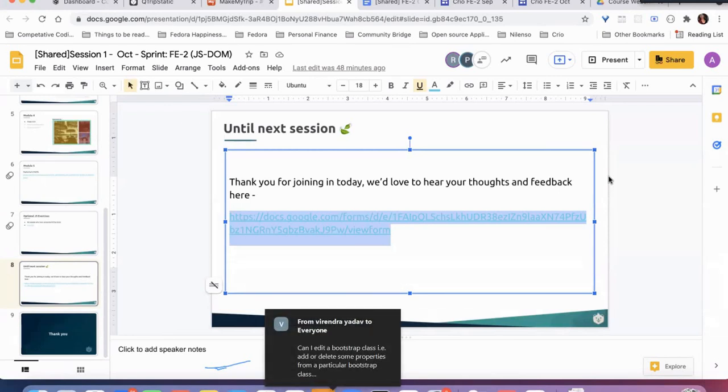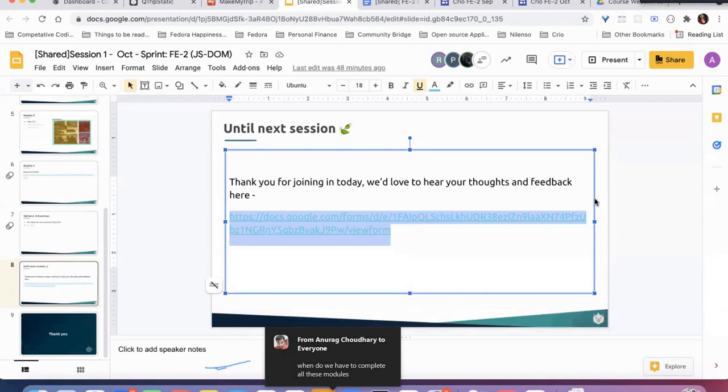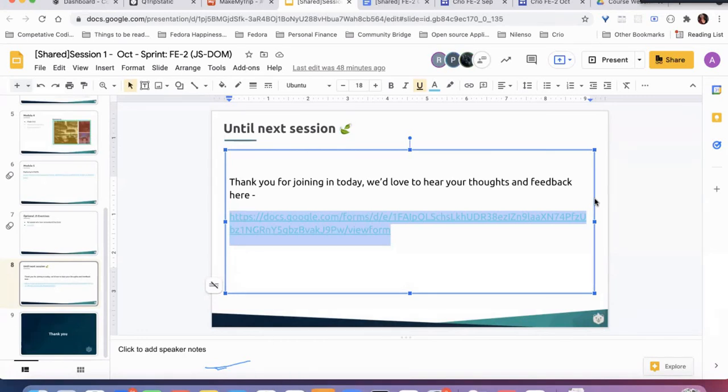Can I edit a bootstrap class? If you're using a CDN, then I won't suggest you edit a bootstrap class, though you can. If you are installing a package for bootstrap, then it will be in node modules. If you're copying some CSS from bootstrap, it's fine, but you should not edit that same class, even though you are referencing it. I would ask you to create your own class with the new properties and override it. Don't edit the bootstrap class.